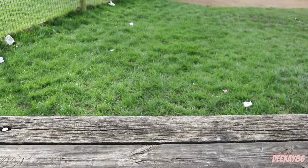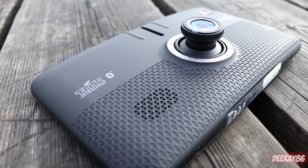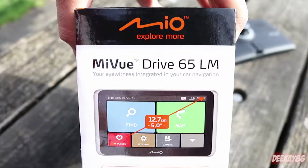Looking at the dash cam itself, it's pretty big. Measuring about 170mm by 100mm, this slab of technology really does make a statement. It sports a 6.2-inch anti-glare touchscreen, even though one side of the box says 5 inches for some reason.